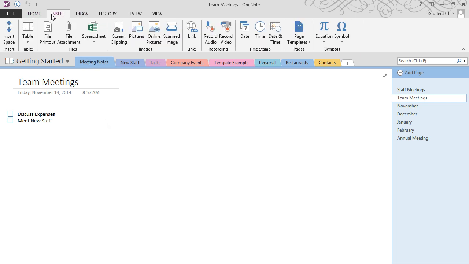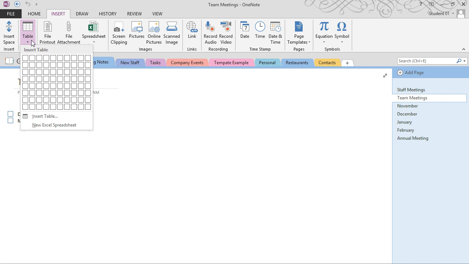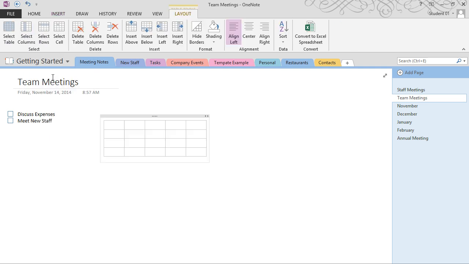Now, certainly this gives us lots of different choices to make our notebook even better. Maybe I'll begin by inserting tables. So I could insert a table here by clicking on this drop down, and this is kind of cool. I can actually pick my dimensions right here. So maybe I'll do a table that size. And there it is. Now I can just begin typing if I want.